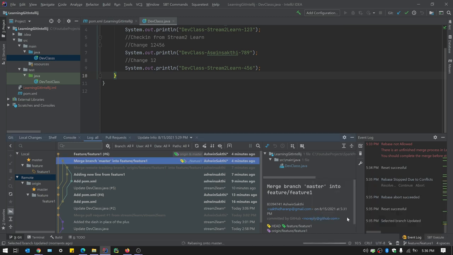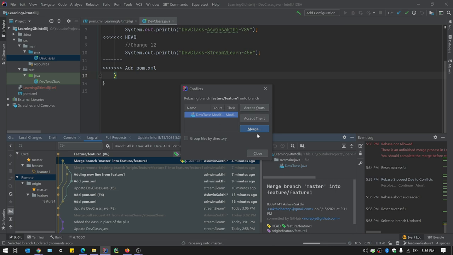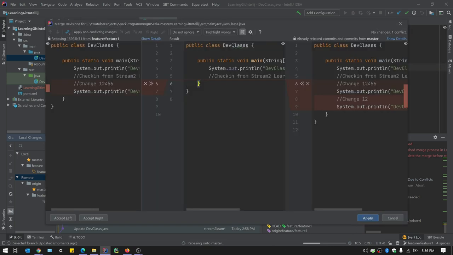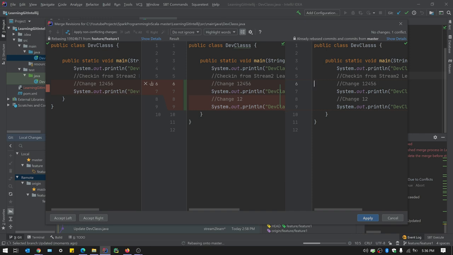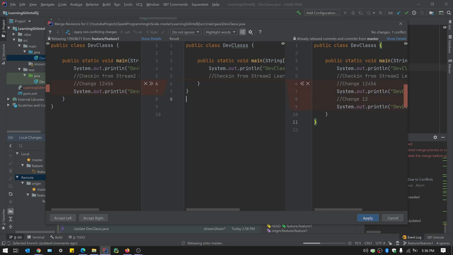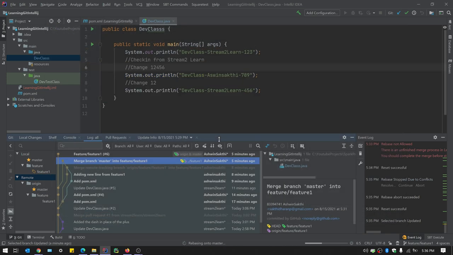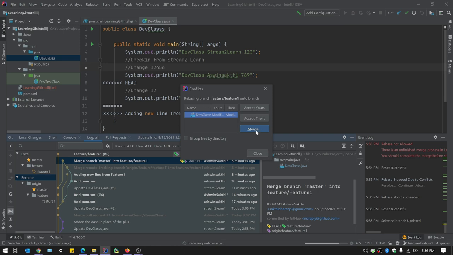Merge or rebase current onto selected. Yeah, so now we have an option of merging the master. The master you see here has all of the changes. Our change doesn't have the changes 1, 2, 4, 5, 6. We need to accept the right value here. You can either click on accept right or use the arrows like this. We don't need these values. We'll just do this change and click on apply, or you can undo and click on accept right. So all of the changes would be there. We've accepted all of the changes from master.